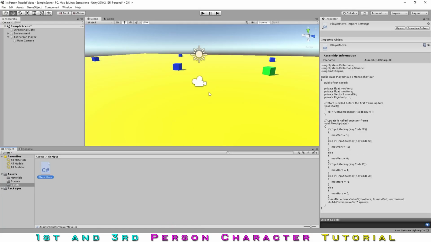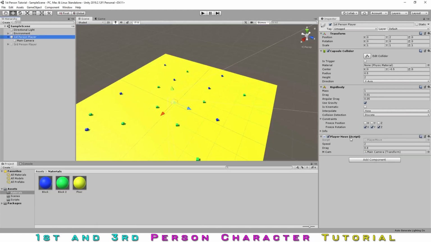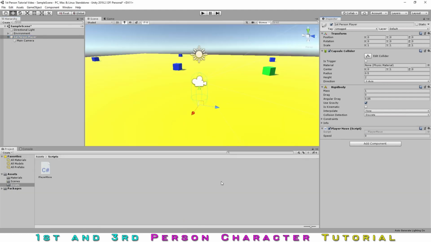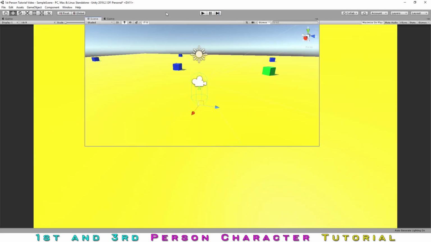So now going back over into Unity, giving a second for our code to compile, we can now go over to our player and add component, and we can add our player move function and then set a speed to, let me just double check what speed worked here, yeah, so 2, I guess, and then going into play mode. So now we should be able to, okay, we're rolling, yes.